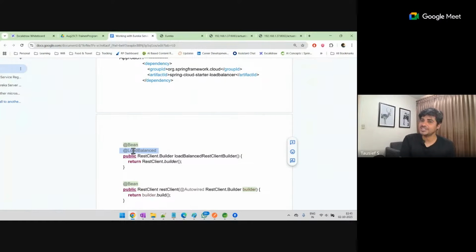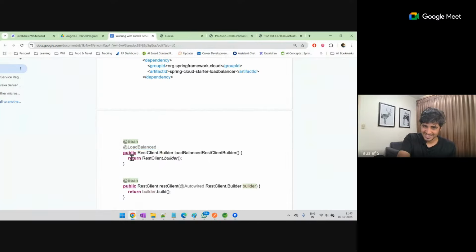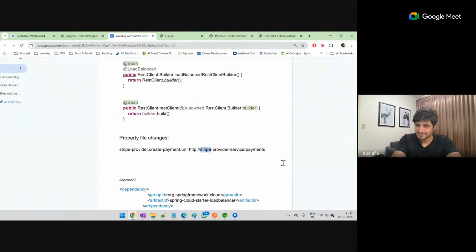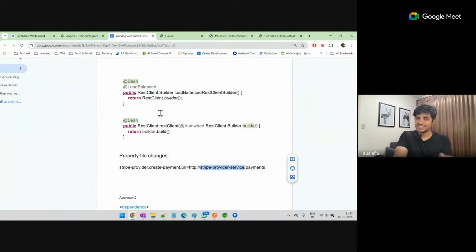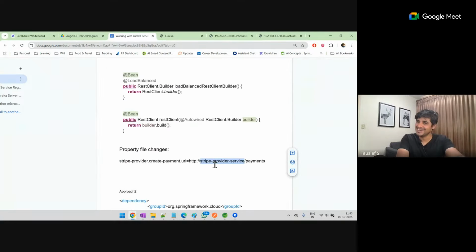Look guys, how simple things are from an implementation perspective. The concept is very interesting. Coding is what? One pom.xml, one annotation, this configuration, that's it. And in the property file, we need to use something like this. That's it. When you do this kind of thing, automatically everything happens. So please understand, learning how to code is very simple. POM, one line, two line, three line. But the concept is so interesting.